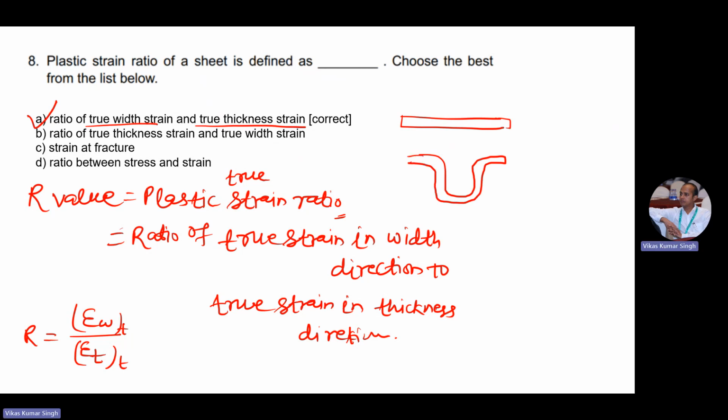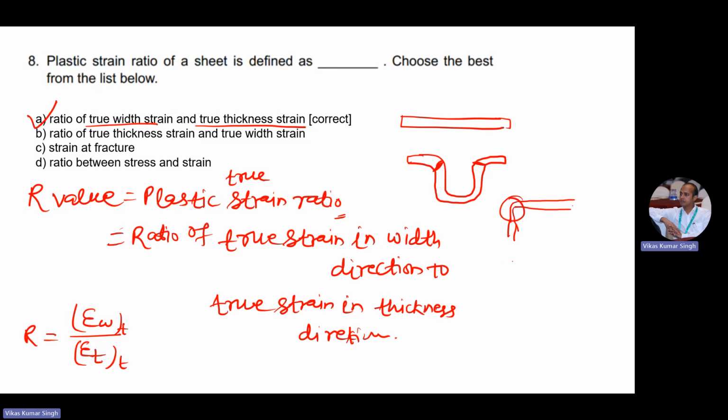So thickness uniformity is very important in sheet metal forming. Otherwise, what will happen? At this point you have high stress because you are bending it here. So sometimes the material will become like this. I will just give one example. Sometimes the material will become like this, at this point. So here the thickness is reducing.